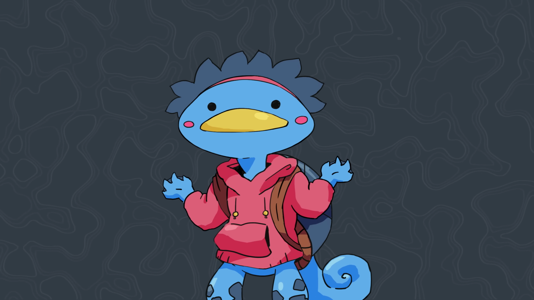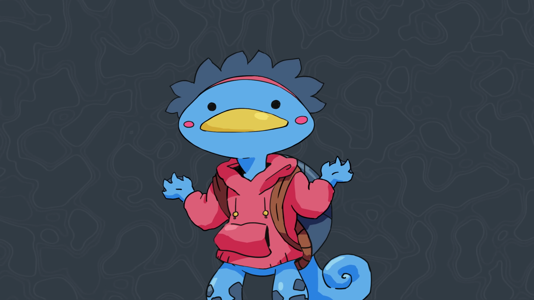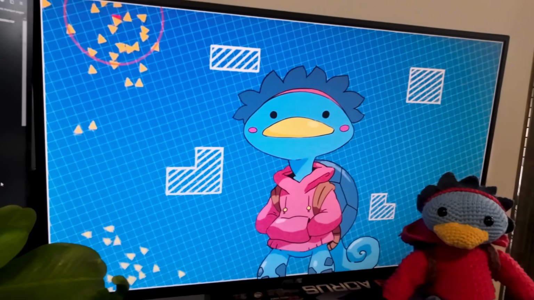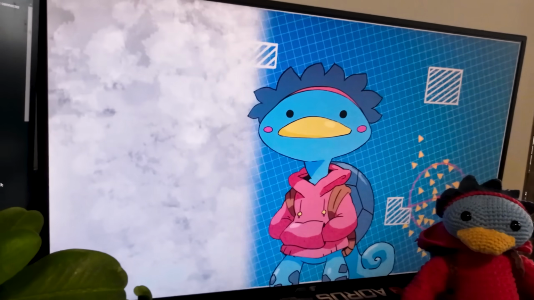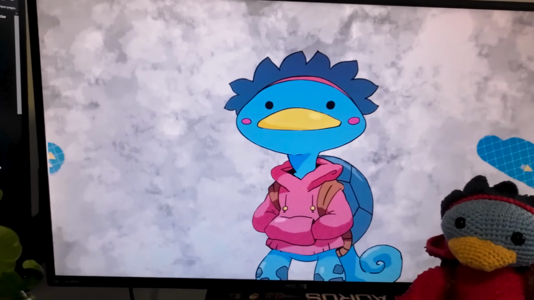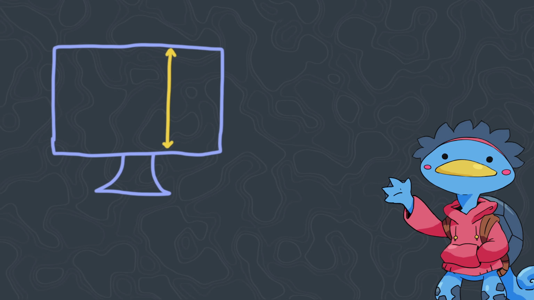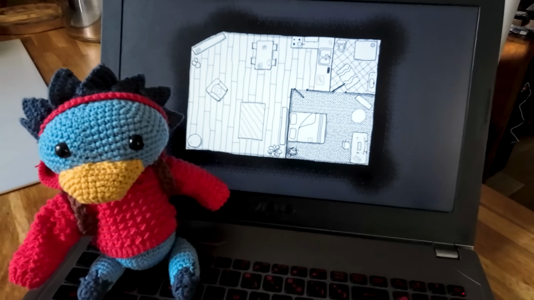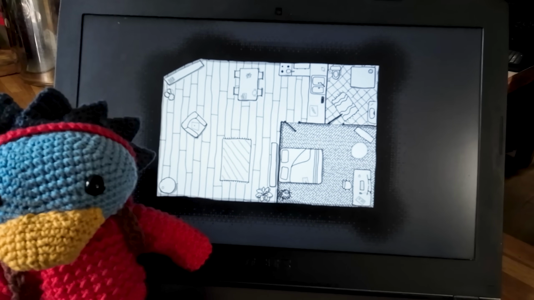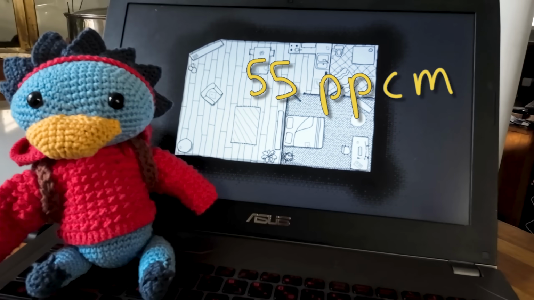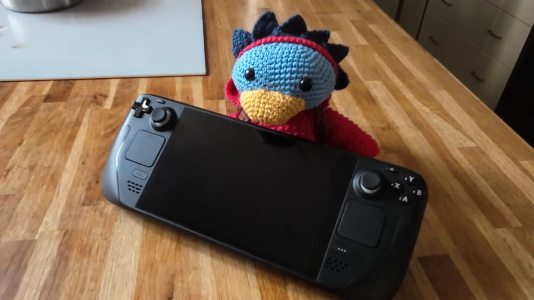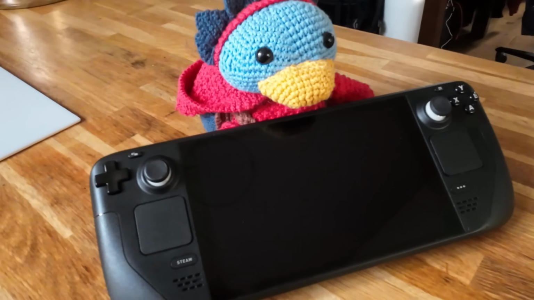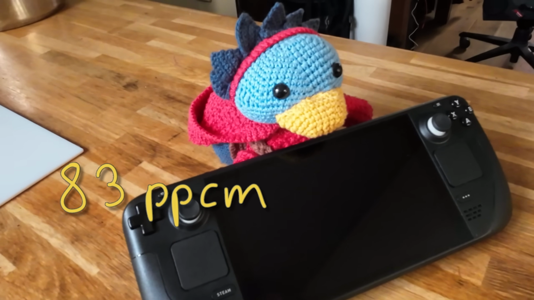Who would have thought I would be in need of a low density monitor in 2025? My desktop computer has a 27 inches 1440p monitor, which is quite dense and makes it hard to make out the individual subpixels with the naked eye. That's 43 pixels per centimeter by the way, and we'll be using this unit from now on. My old laptop is 1080p for 16 inches, that's 55 ppcm, so it's out. My Steam Deck is only 720p, but it's such a small device, the density is actually twice as high as my desktop with 83 ppcm.